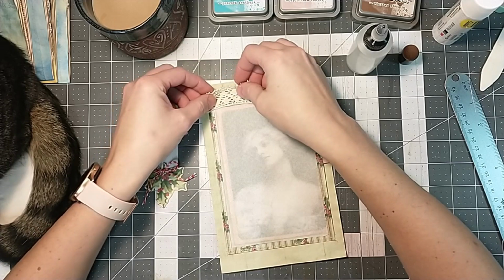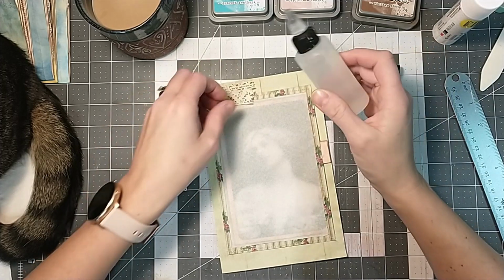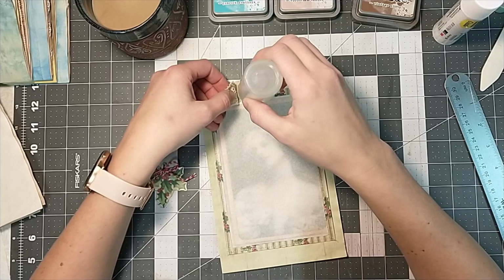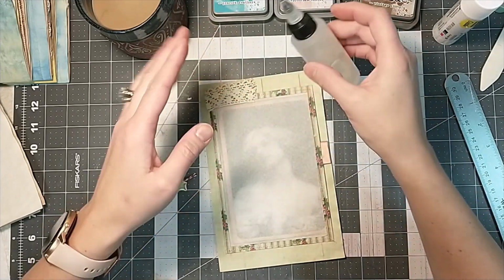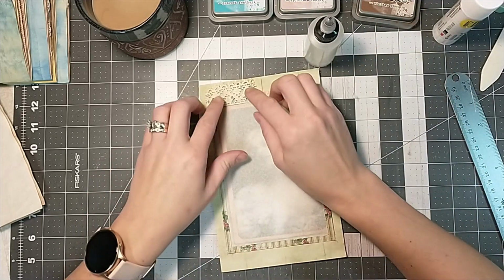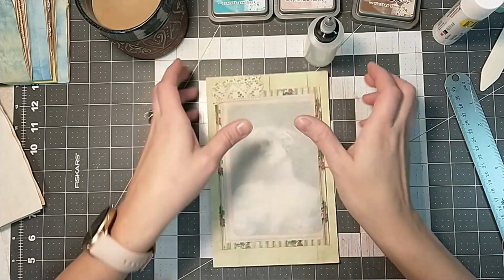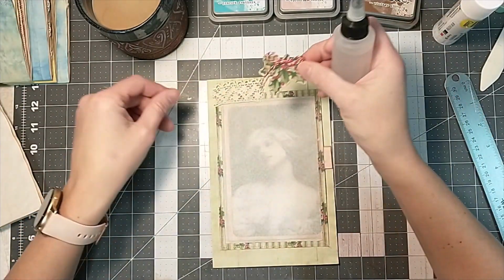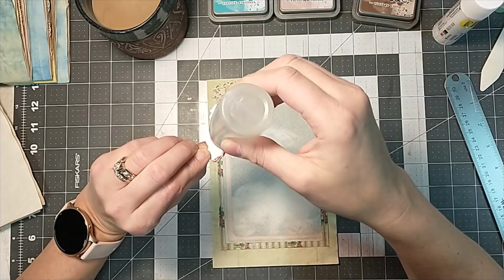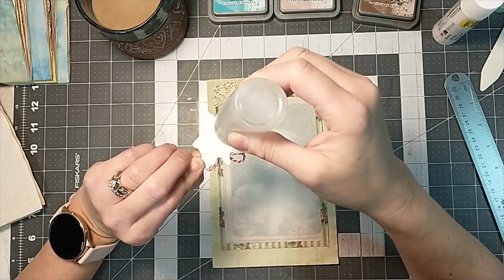So I want to know, if you guys start a journal, or if you've ever made a journal, sometimes I think it's easy to get your pages together. You might even have a theme. But do you find it hard to decorate pages? Oh my, did you see that? The little thingy rolled away and there goes Stitch trying to get it. Hang on. Okay, I got it. He would definitely eat that.